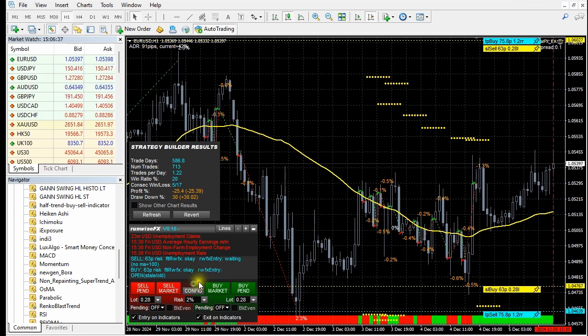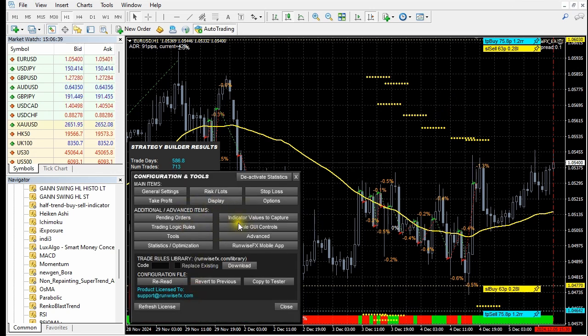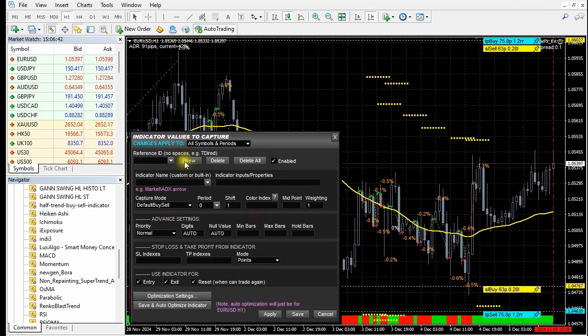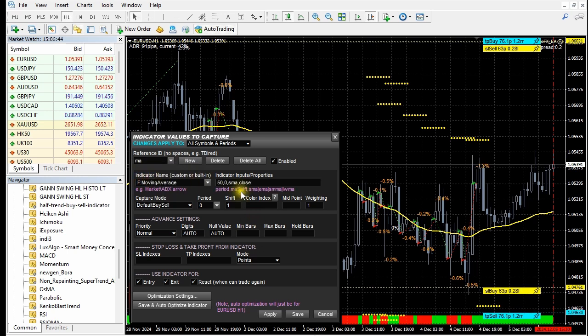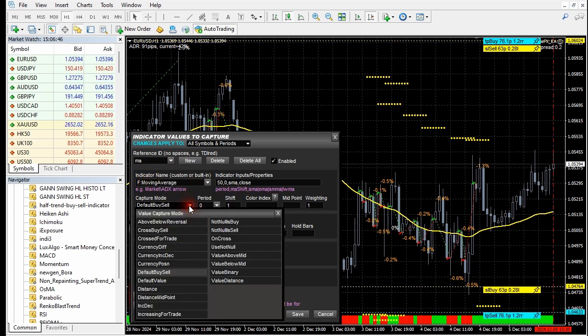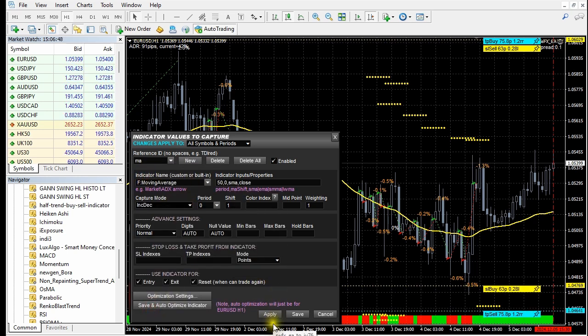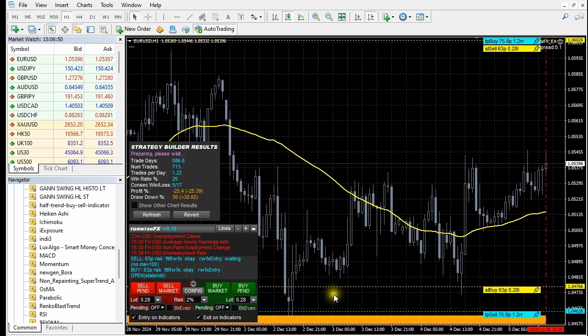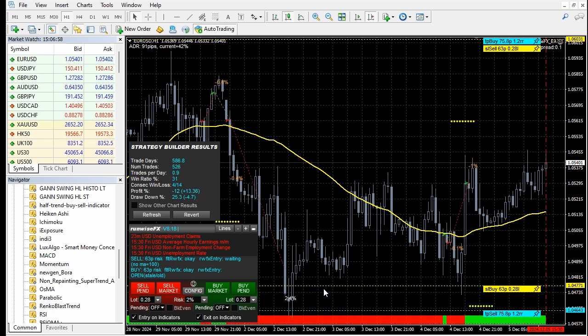So if we go to config, back to our indicator values to capture, select the moving average, and there's your capture mode. If we change it to IncDec, click save, what it's going to do instead is just look at the slope of the line. So that was just a useful bit of information in our library. You can treat our library as a bit of a reference, and you can see now what it's doing. It's just looking at the slope of the line and trading based on that.